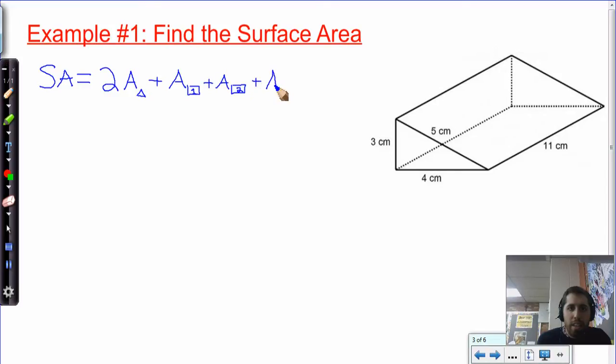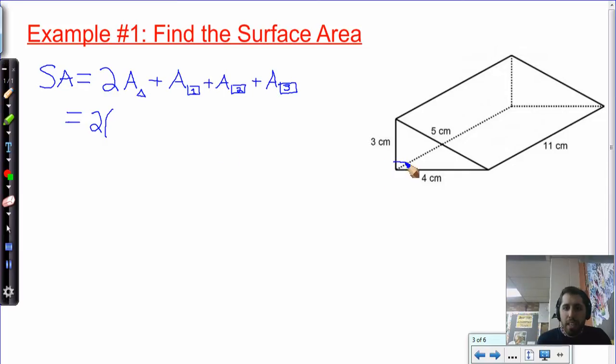This might look like a really long problem, but like I said, those rectangles are going to be pretty quick and pretty easy for us to calculate. Okay, the triangles too. Let's be confident about that. So it's going to be 2 times whatever the full area of each triangle is. Well, what's the area of a triangle? We should know that it's 1/2 the base times the height. What's the base and the height here, though?